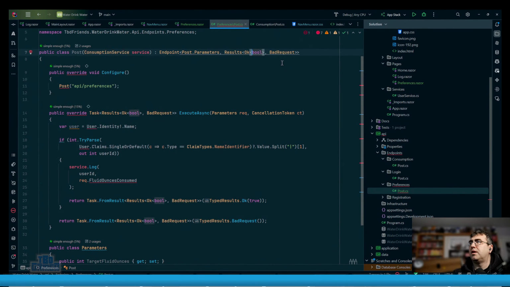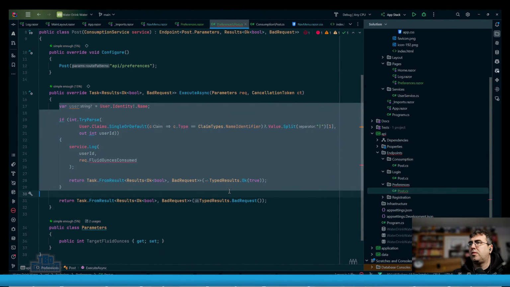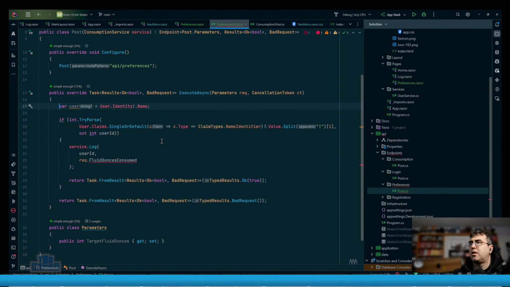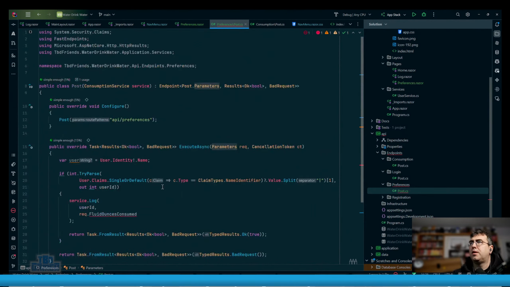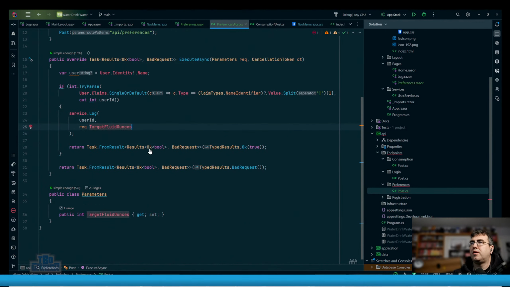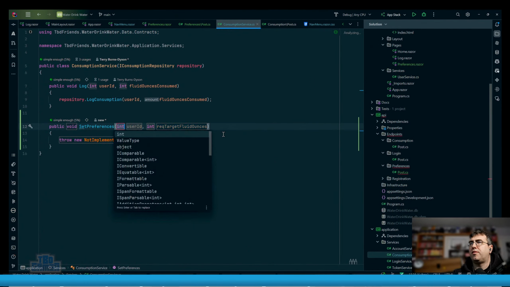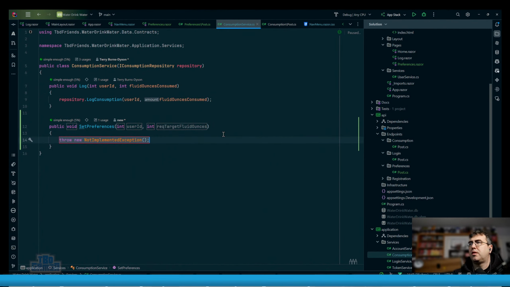Everything's going to get included there. The only difference is going to be in the code. So we do need our user still, right? We still do need this. The difference is we're going to need to store this instead of, right? And we'll call that set preferences right now.